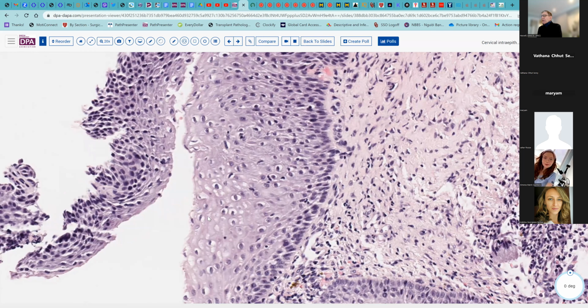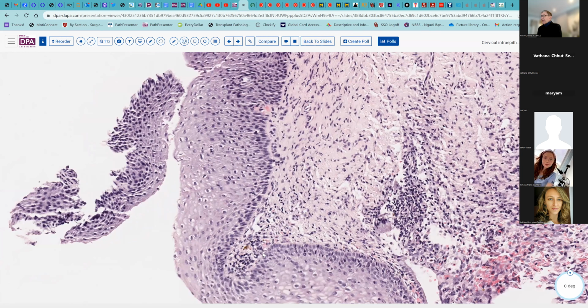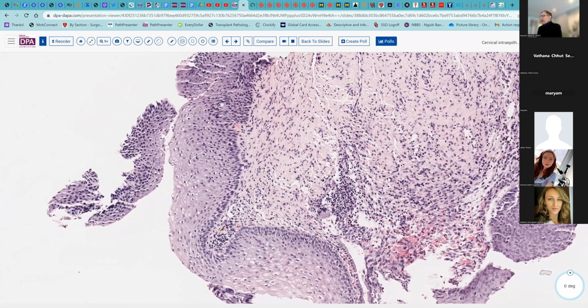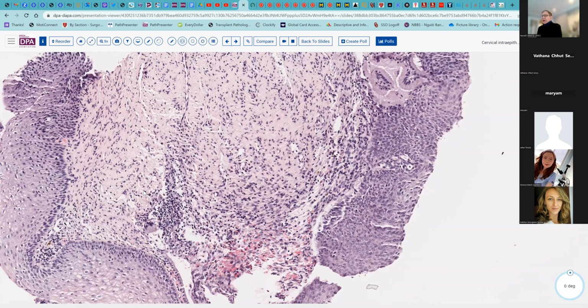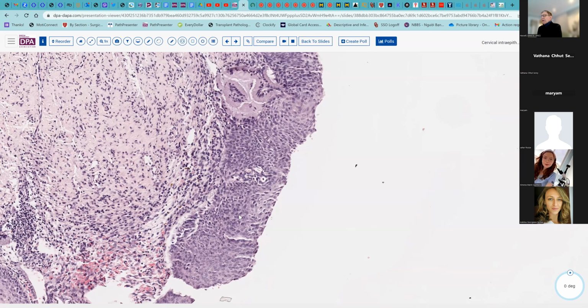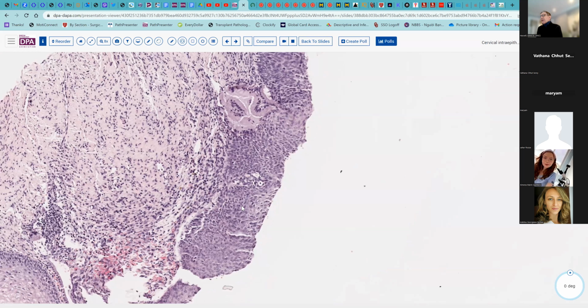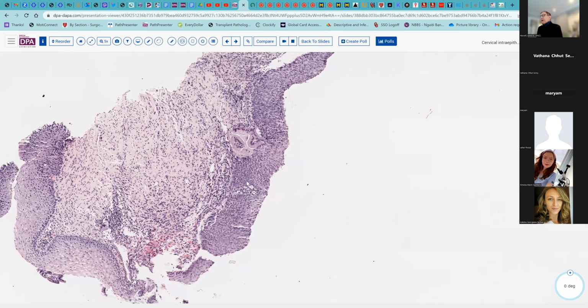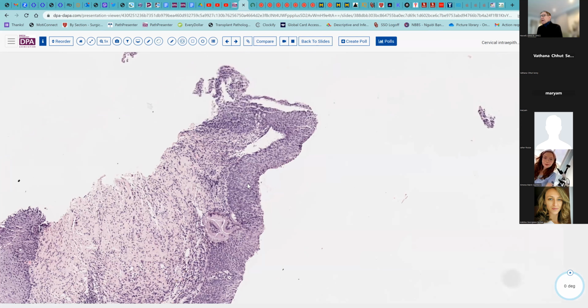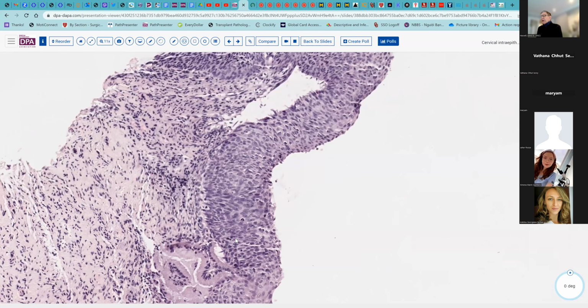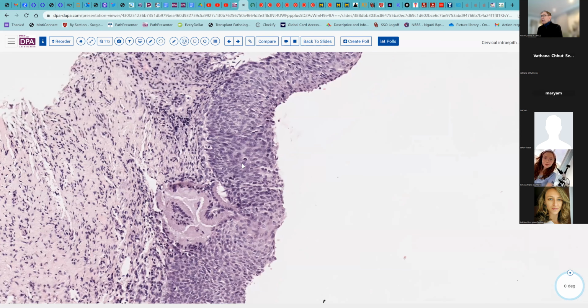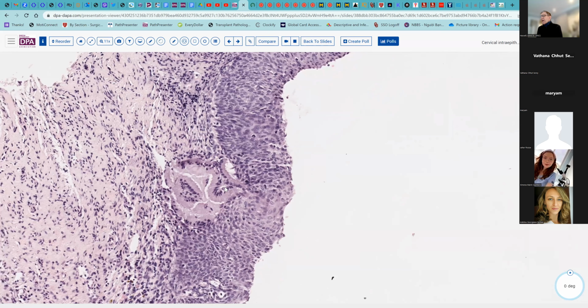And so if your biopsy was just here, you might say mild dysplasia, low-grade squamous lesion. If your biopsy was this, you might think, well, this could be a little bit reactive, but right next door is the high-grade lesion. And that's not necessarily because this is progression from low to high grade. Many times these patients have multiple viral infections, and the higher risk lesions are the ones that are causing the severe dysplasia.